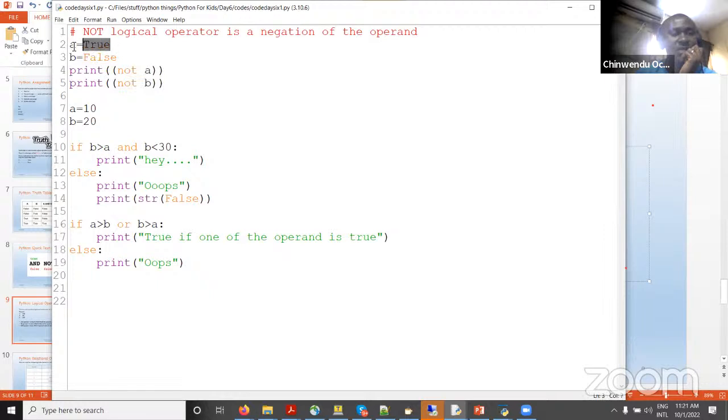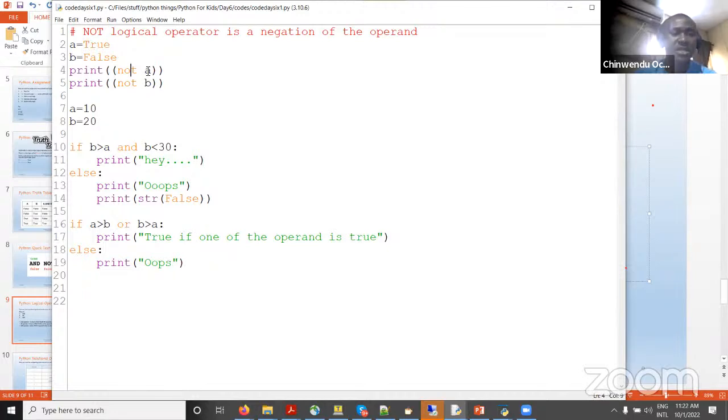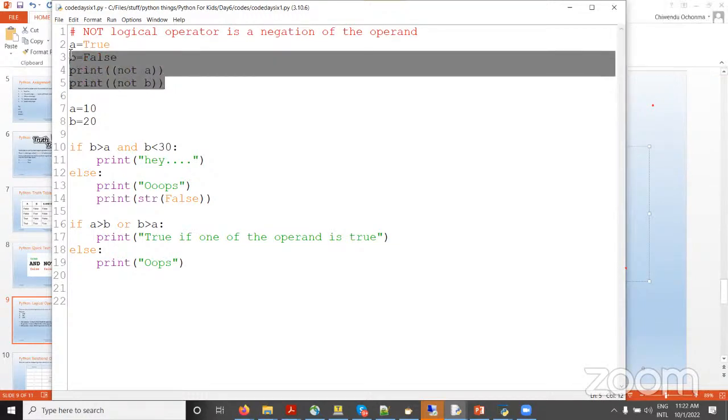Here I said A is true, B is false. If you say not A, it will now be false, because we are saying, what is the opposite of A? A is true. The opposite of true is false. Now, B is false. The opposite of false is what? True. That's just what this is going to do.